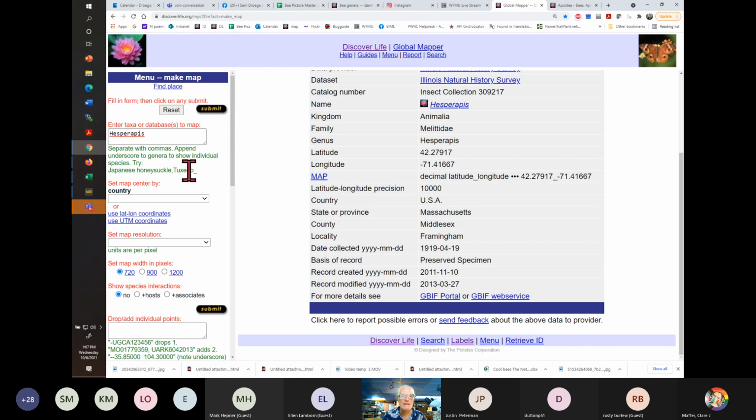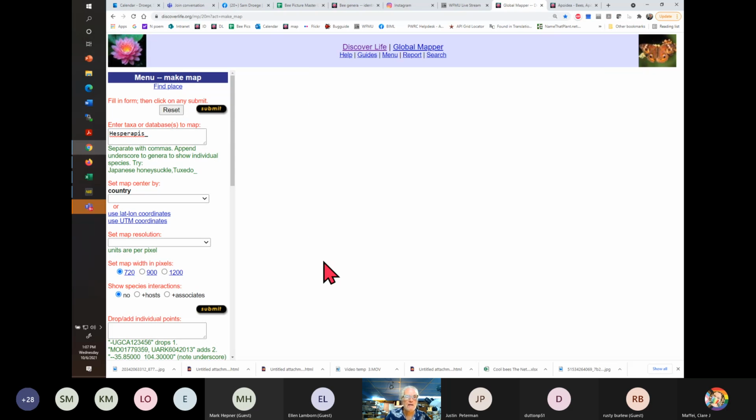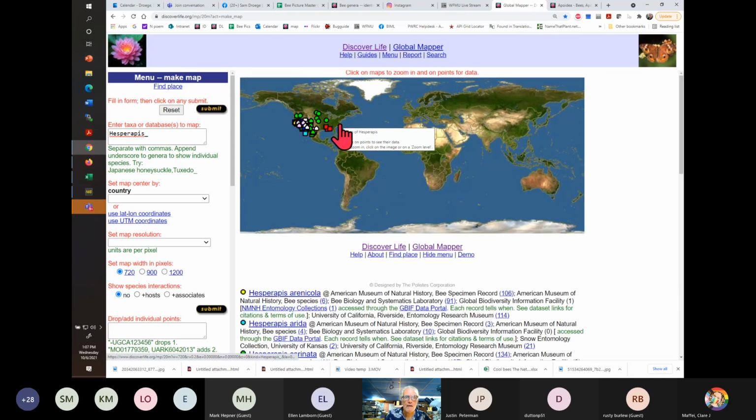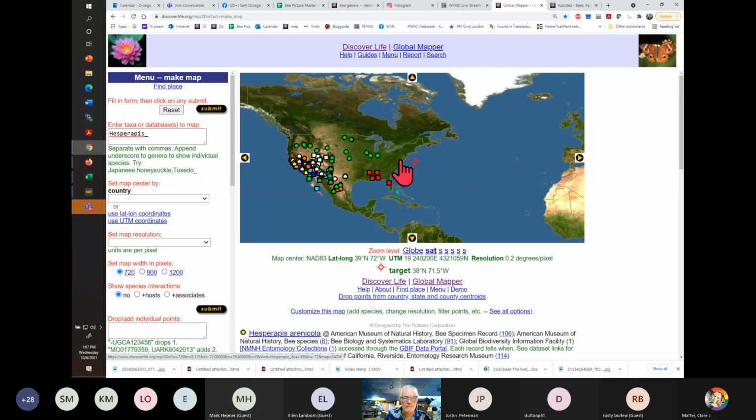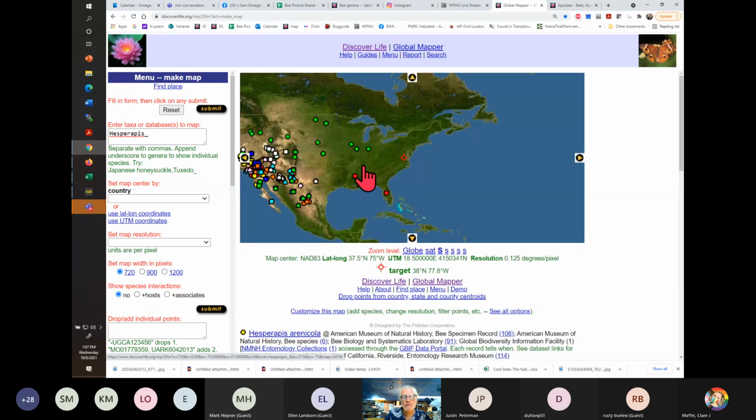So we can negate that, but we can also look at a more precise picture here by adding in the underscore. If you have a super species-rich genus, that doesn't work as well because it just overloads the system, but you can still do it and try that out.